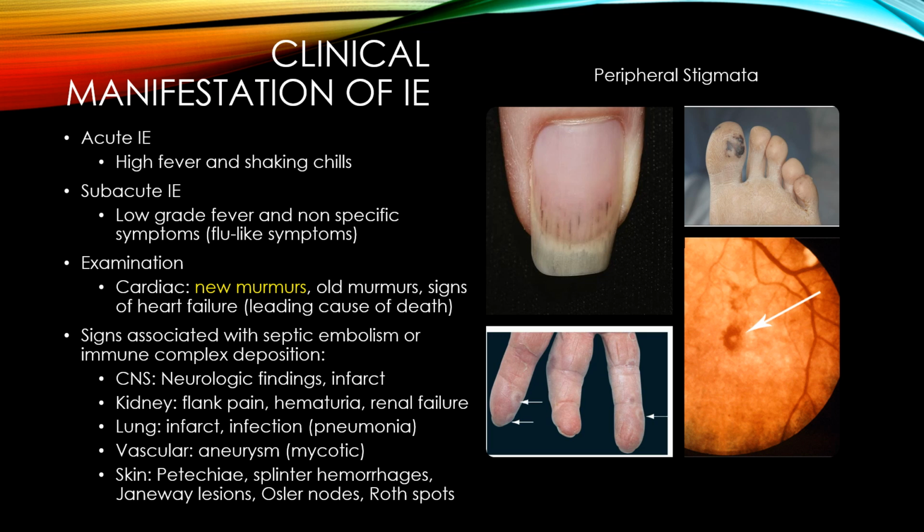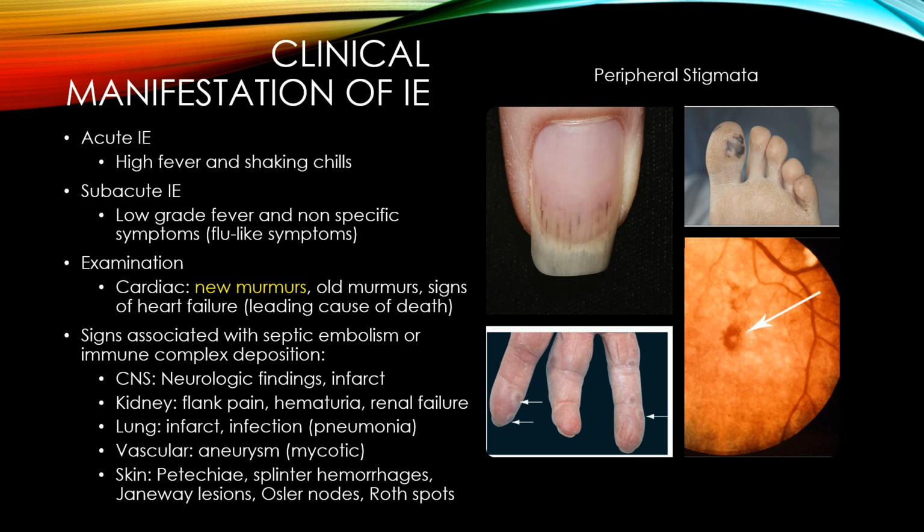Janeway lesions, so you can see that over here. These Janeway lesions can be on the fingers and toes, sometimes in between the toes or on the soles of the foot. They look like these flat black spots here, and are usually painless. The Osler nodes, which you can see over here, are these raised papillary lesions with a red center and a pale ring. These are more painful, usually on the fingers, again, in between the fingers or toes.